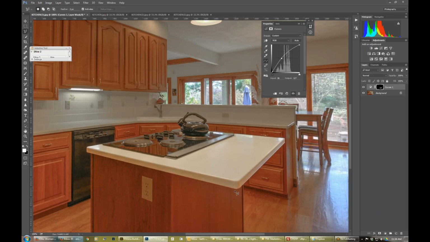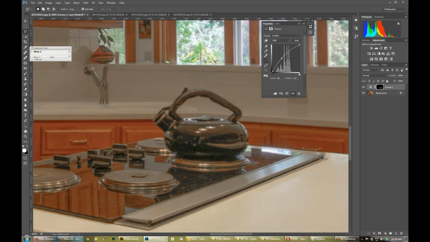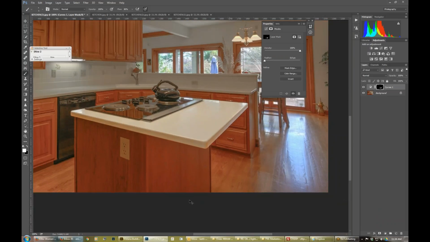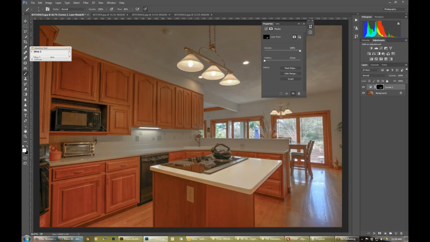Now I just did a really quick selection, so this looks like it's pointy when it should be rounded. So I can go in and fix stuff like that if I just go in and paint the white on there, because that's the area I want to affect. Oops. Let me see my brush. There we go, to make it a little bit more round. I'm going to put it at 100%. There we go. So you just want to be careful on how your selection is made.